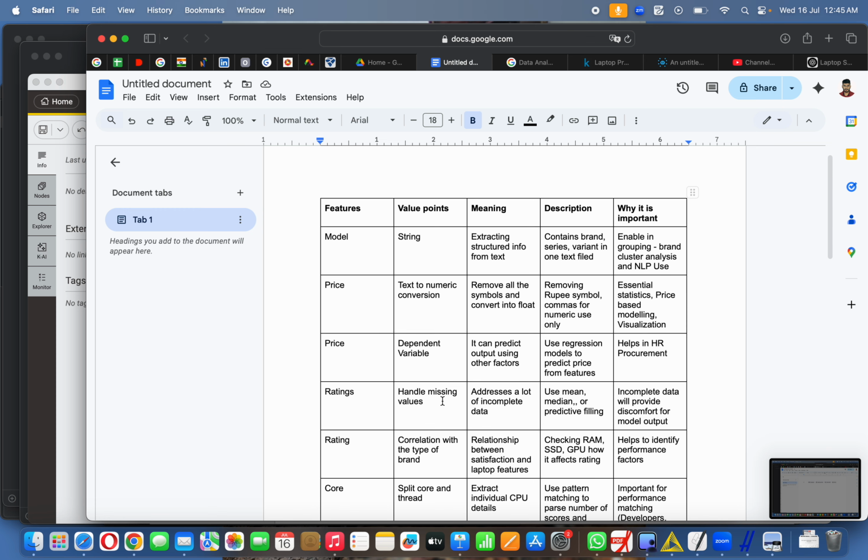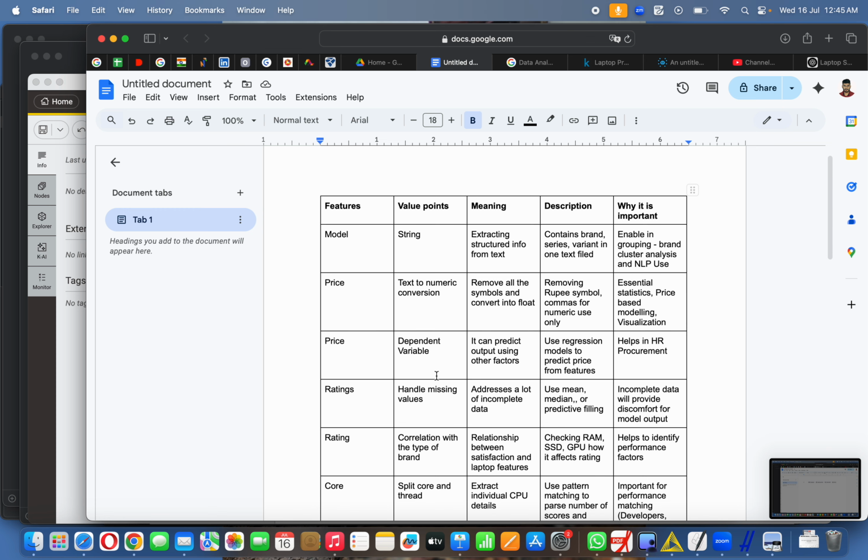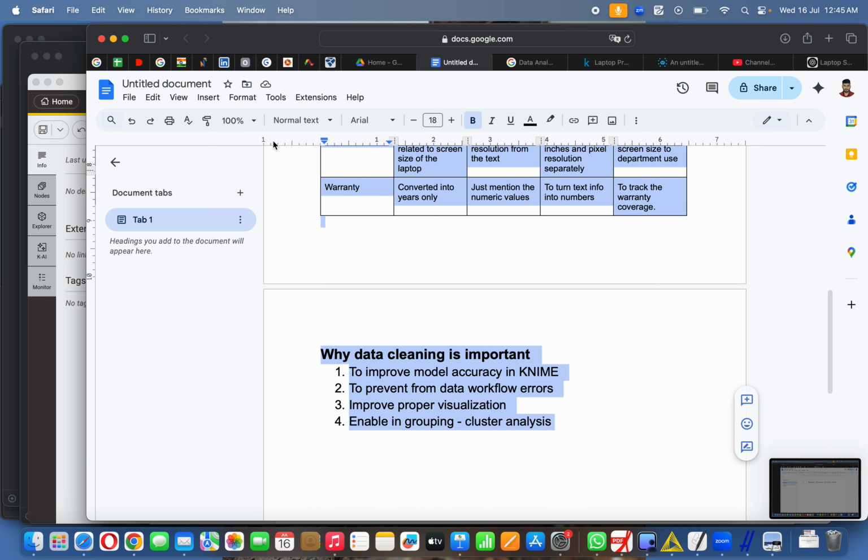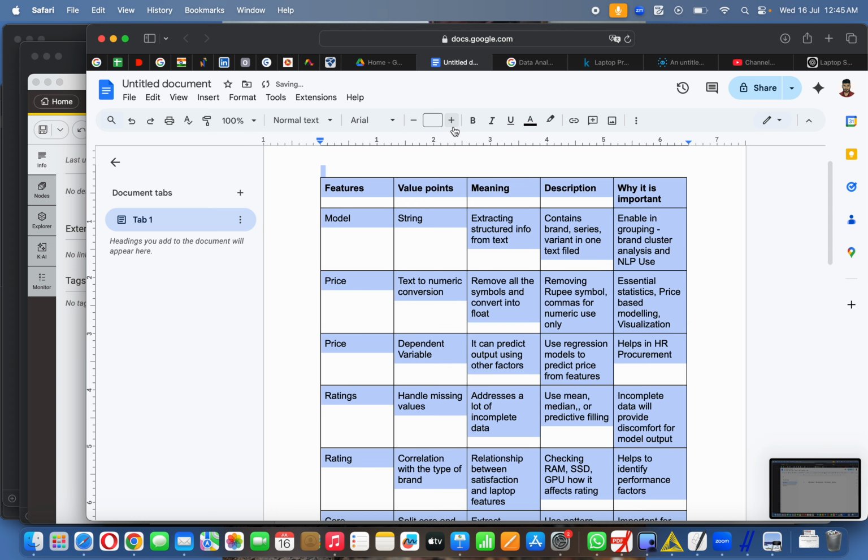From the analytics perspective, introspect each and every column, look into each and every row, see what type of conversions have to be done, why they have to be done, and why it is so important. Because if this is not taken care of, then proper analysis cannot be performed.